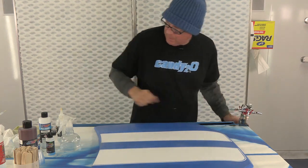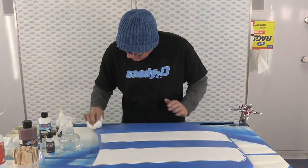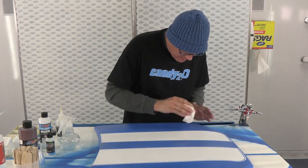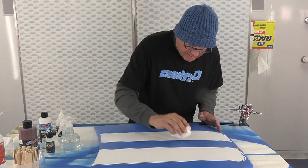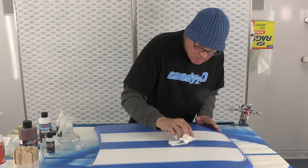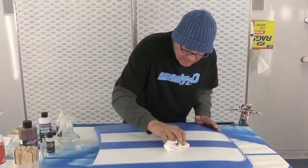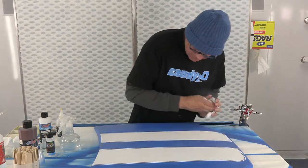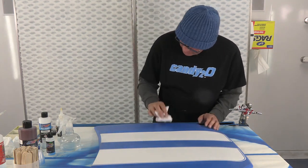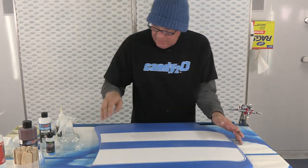After you do that, you can take a towel and just kind of dab some of the water off. All it's going to do is leave where the droplets were — I call it an oxidation effect. It's very subtle, but it makes the difference when the whole thing's said and done. And if you don't like an area, you can just wipe it and get rid of it while it's still wet.